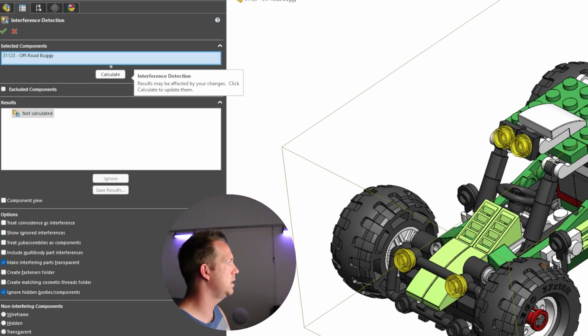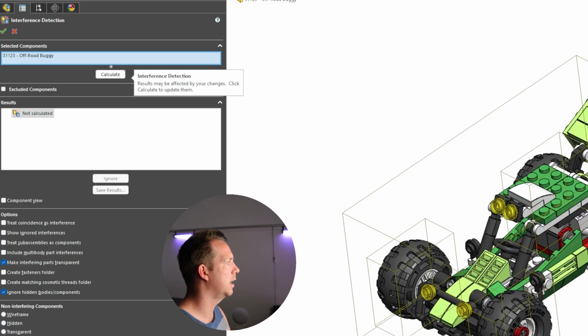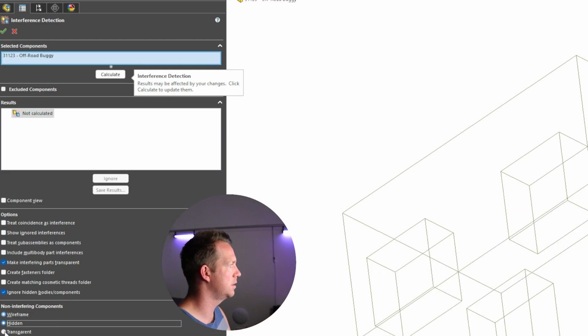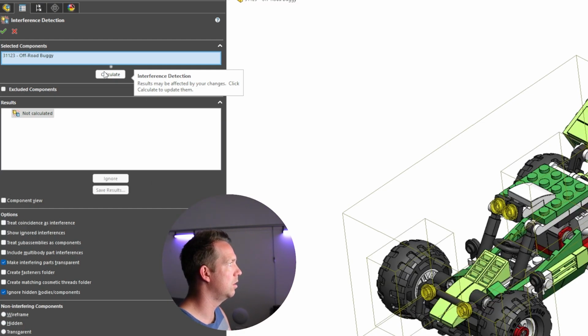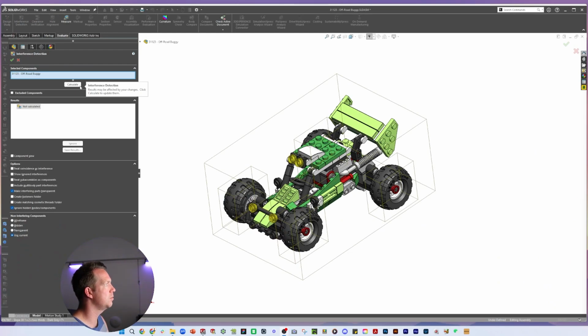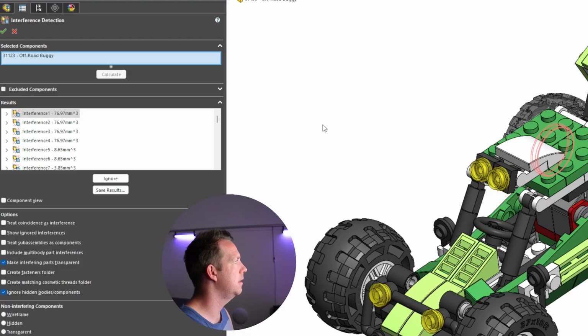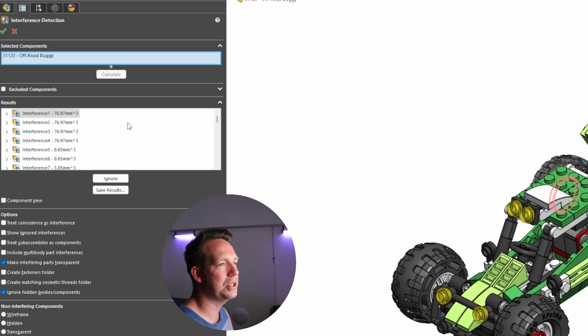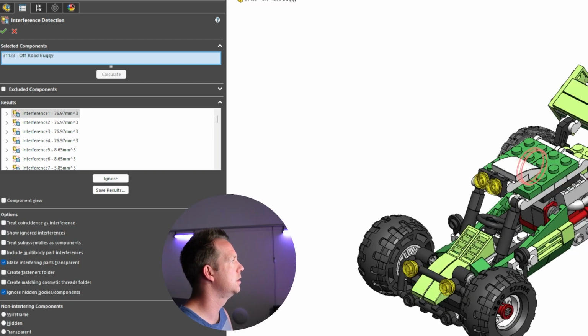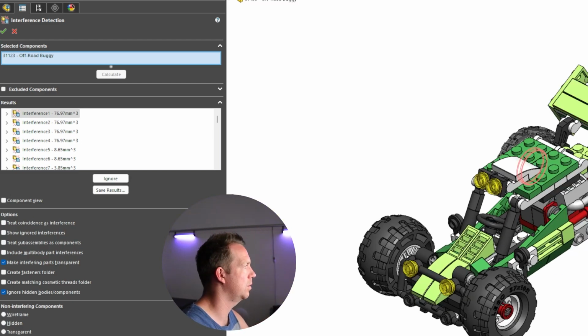The non-interfering components here, those are different view types, depending on your current view settings once you do interference detection. So let's do an interference detection and see what issues we have in this assembly. And that little sound is the indicator of the detection process ending. And you can see in the list here, we got a long list of interferences. The way that list is prioritized is largest interference to smallest. So always the biggest, most important ones will come up at the start.